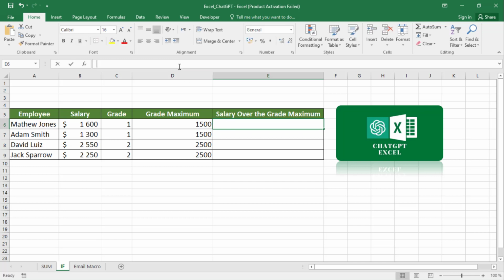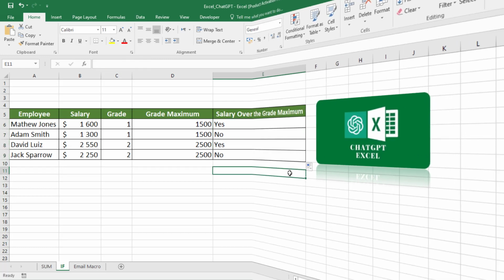Now let's paste it onto our cell. Okay, so it gave us a yes, that's correct. Let's drag the fill handle down, and everything seems correct. So far we have already done the SUM and IF functions with the help of ChatGPT.